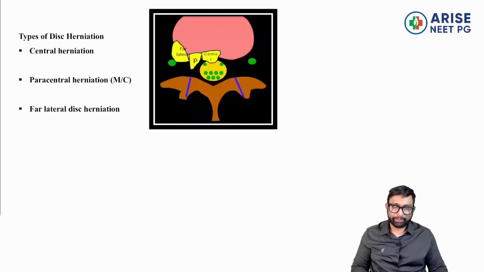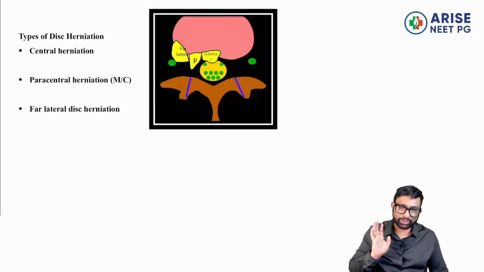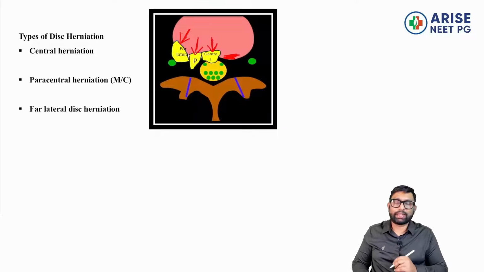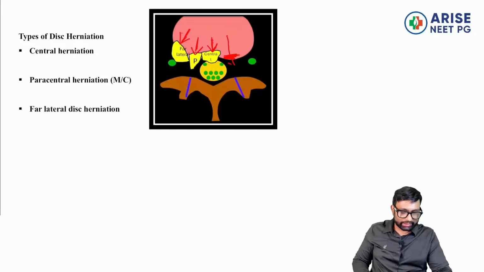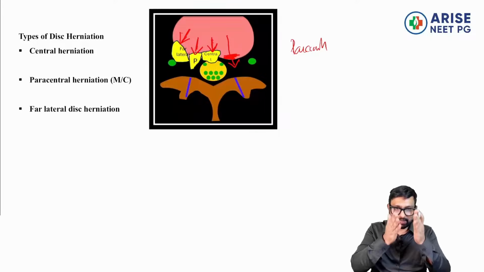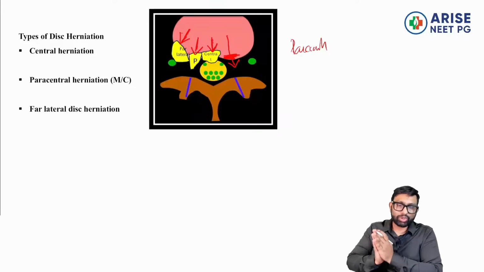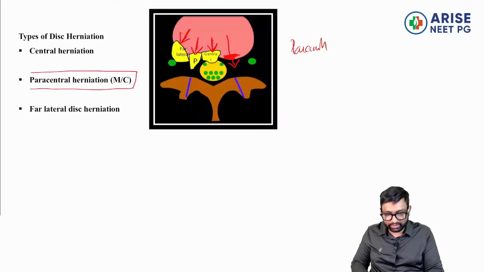So we've seen that MRI. In that MRI, I've seen that the patient has a disc pathology. Now we have to understand that disc herniation can be of three types. It can either be central, which comes out like this, or it can be paracentral, which comes out like this, or it can be far lateral, which comes out like this. And commonly it is this area which I am marking here. This is the area that is weak. So the disc commonly comes out like this, which is called a paracentral disc. So it can be a central, paracentral, or a far lateral disc herniation. Most commonly it is a paracentral disc herniation that is seen.